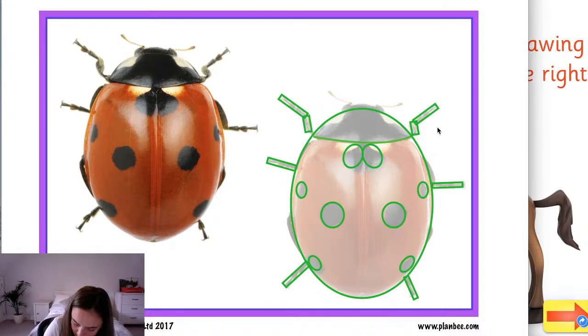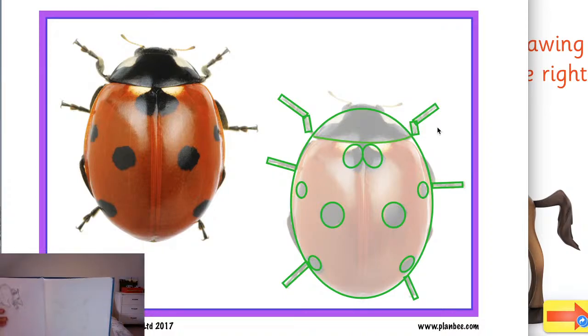Has anyone noticed that some of the legs come out from those circle shapes as well? Take your time, remember, it's not a race. Okay, so very rough at the moment, but I've just done my shapes.